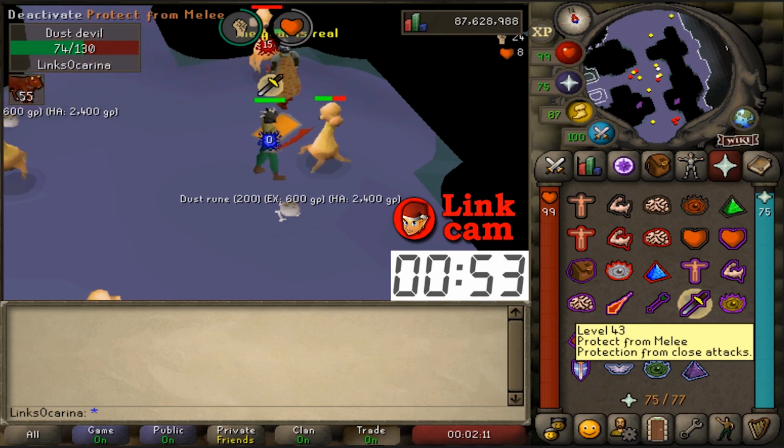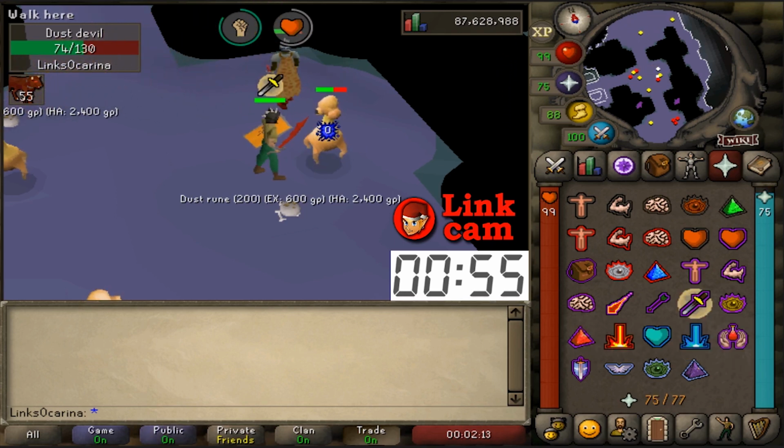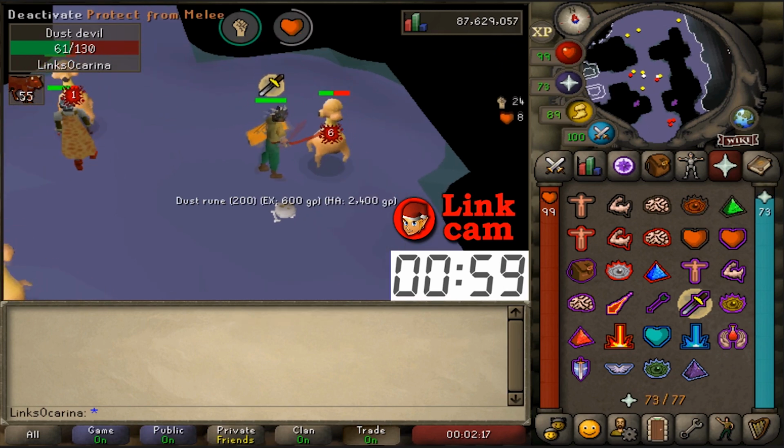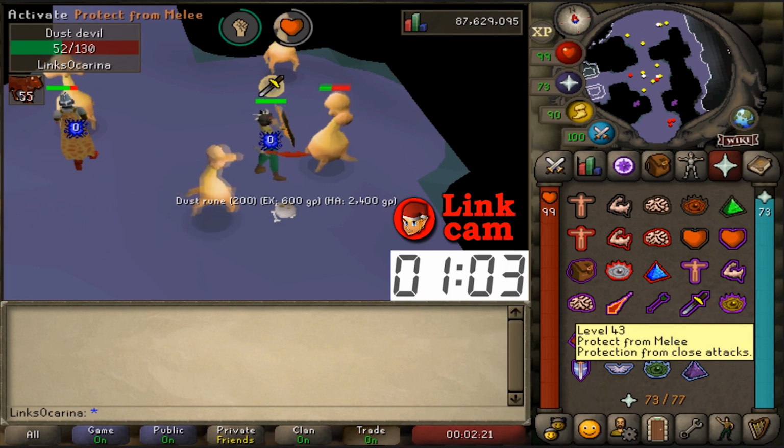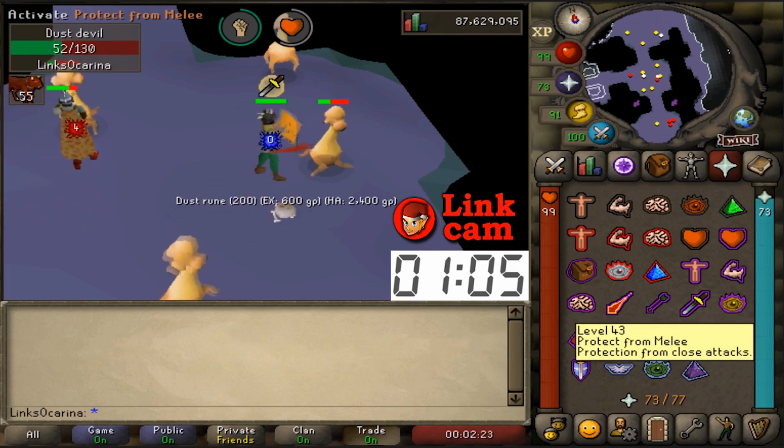They also drop the kebabs, which heal 19 HP, which would be a huge food to get. And they drop 4 of them at a time. So that would be a really good food to get. That is the plan. Food, dragon dagger, and some magic stuff from Dusty. He's probably going to be here for about an hour.